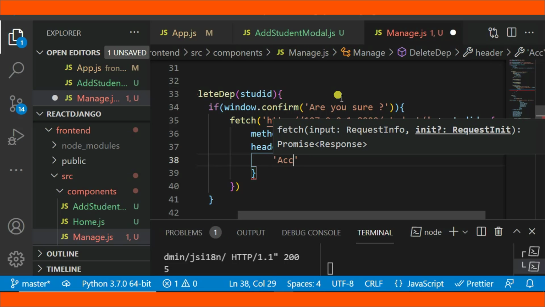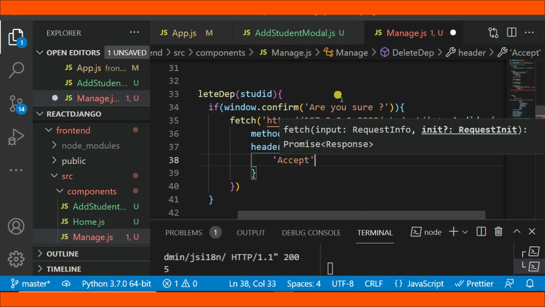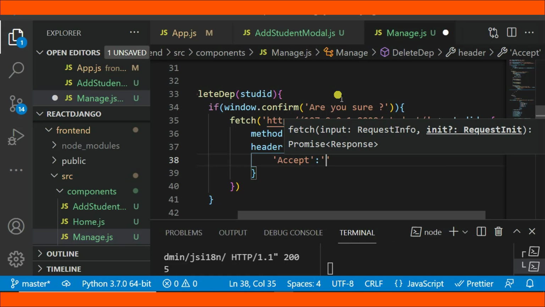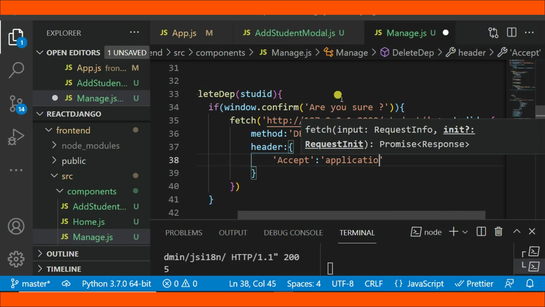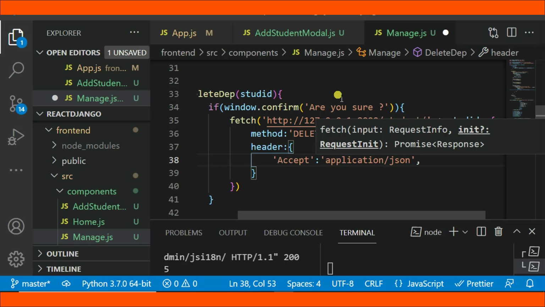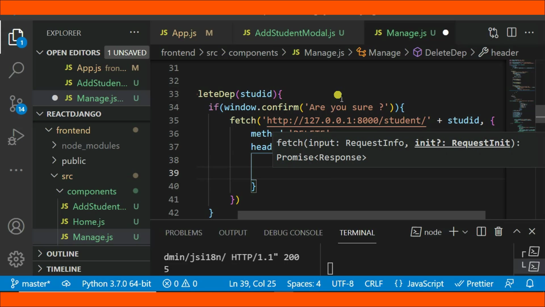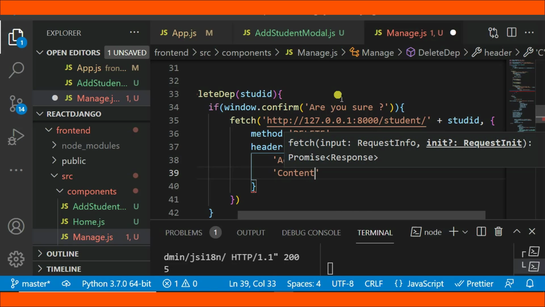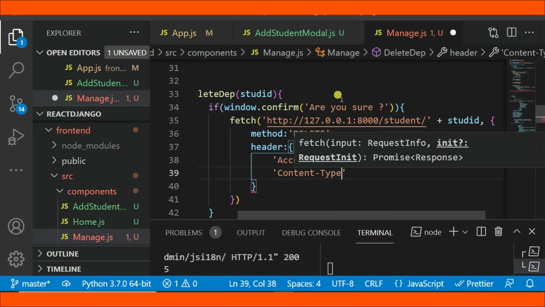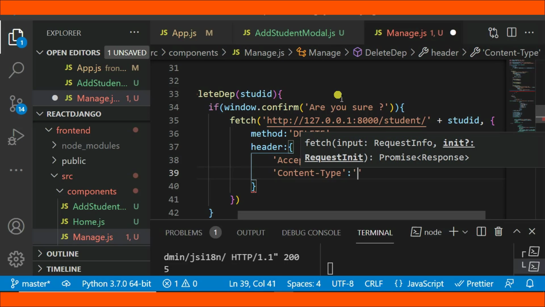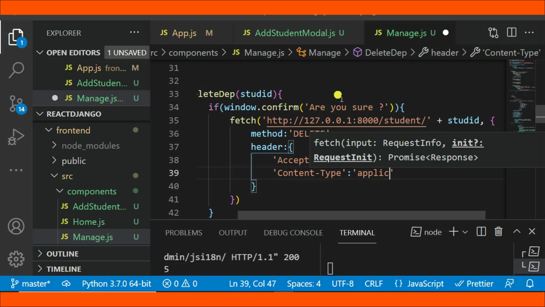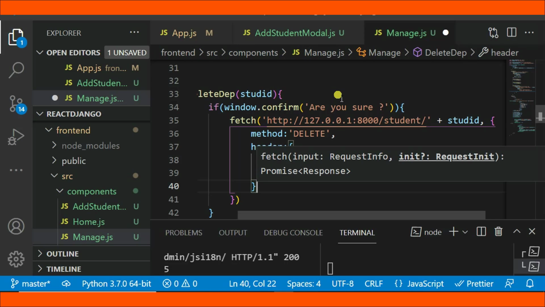Here there is accept application/JSON, then content type application/JSON. It should be something like this.